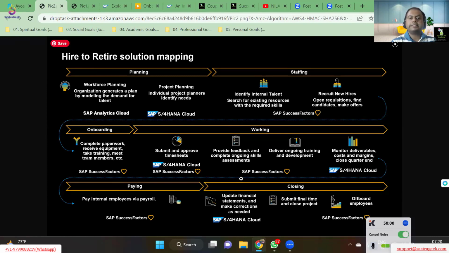Okay, so when I say use the payroll module, you have two options. If you're going for Employee Central Payroll, even if we call it a cloud payroll, unfortunately at present it's not 100% cloud payroll. Still, we have to go to your S/4HANA. Actually, the EC payroll engine still lies in the backend. So SAP is planning to move to a complete cloud solution in the upcoming days, but the payroll engine is still on-premise.